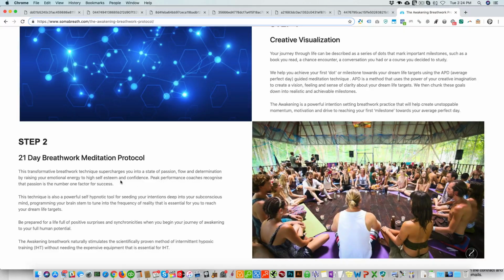So these are all keywords, creativity, imagination, meditation, breathwork, hypnotic, subconscious mind, dream life, or bliss. So these are all keywords you want to plug into iStock Photo. Awakening, enlightenment, spirituality.